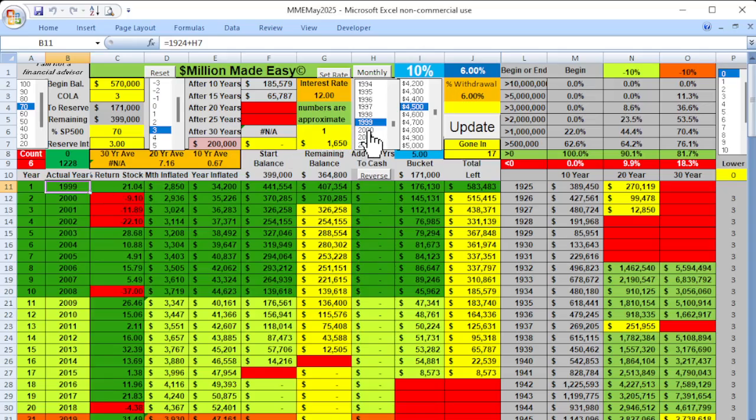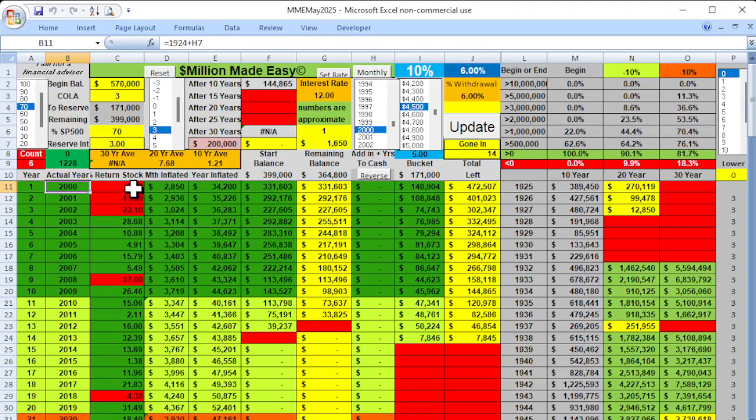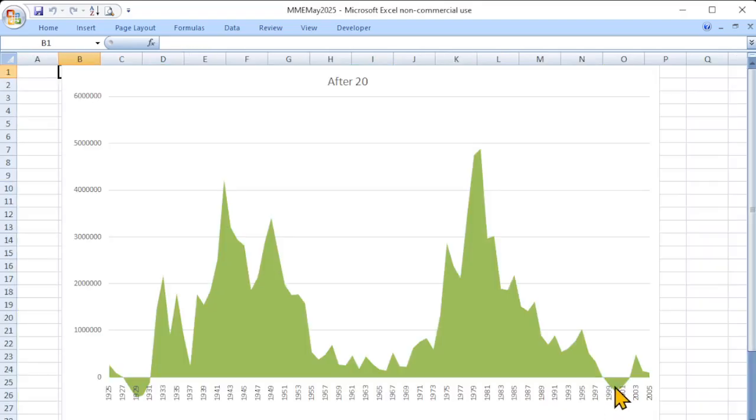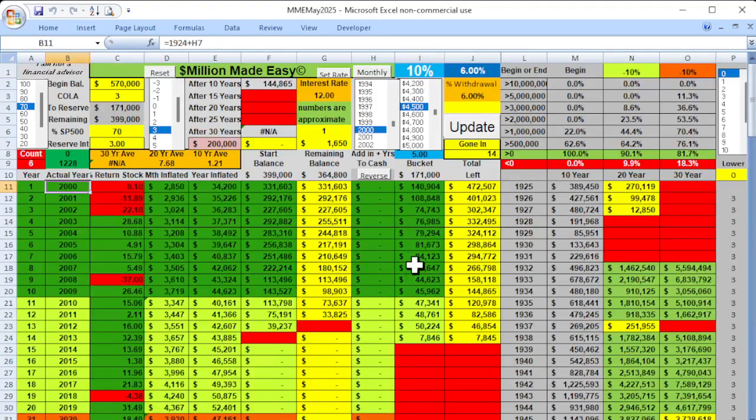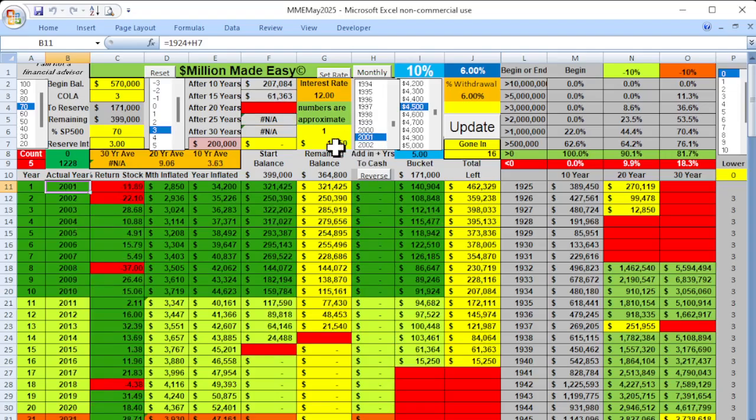The worst case scenario is the year 2000, when you actually start out with 3 down years. This is what the graph looks like. Again, right there, you can see it. All these other years, you're just fine, except if we have Depression type returns. But 10% of the time you have a problem during the Depression years. And again, 1999, 2000, here's 2001 numbers. Again, you're starting out with some down years, and that's when you run out of money, in this case, in 16 years. Let's go back to 2000.